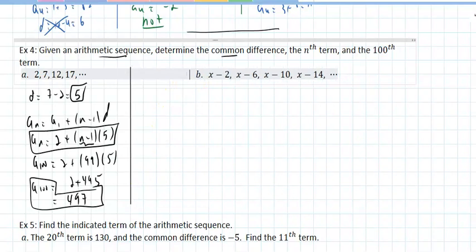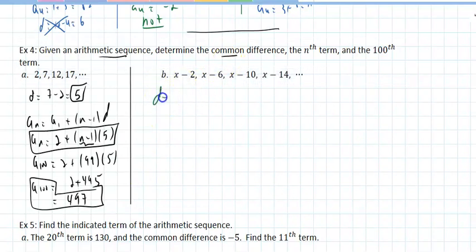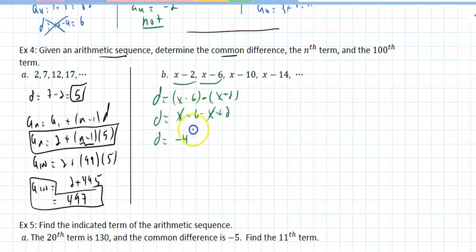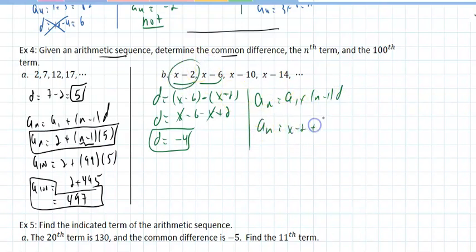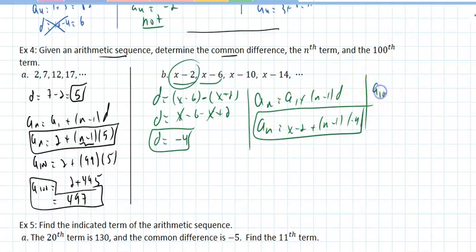And how about if I look at the next sequence? They're telling me this is arithmetic. Take any term minus the previous term. The general term: the first term, I suggest you write it every time until you memorize it. The first term is x minus 2 plus n minus 1 times the common difference. Got it. The 100th term, a sub 100, is going to be x minus 2 plus, if you put 100 there, 99 times negative 4. So a sub 100 is going to be x minus 2 minus 4 times 99, which is 396. So a sub 100 is going to be x minus 398.